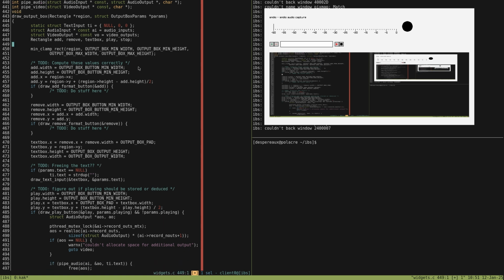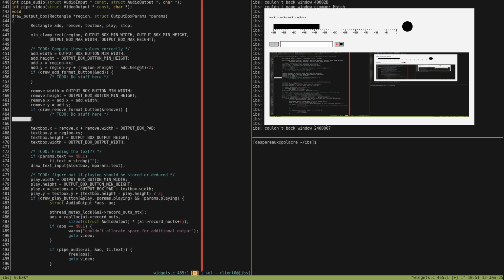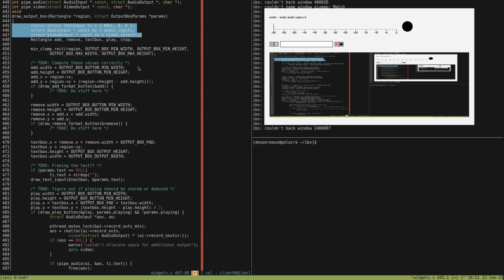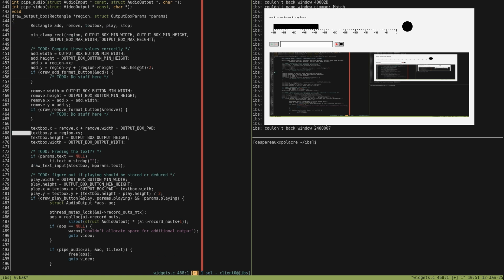Okay, so what is text box? Where did that come from? Oh, it's just a region? It's just a region, okay. We'll do that. A bit lame, but it's fine.